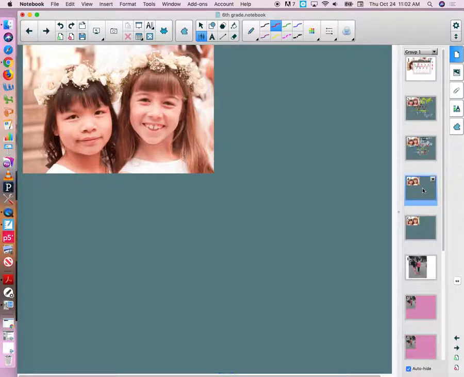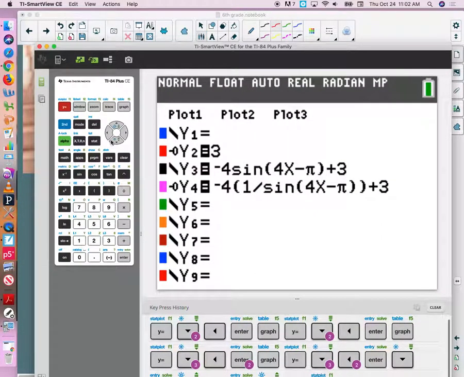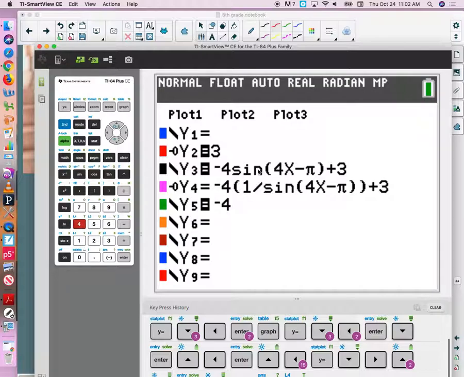Yeah, I can do it here instead of waving my hands in the air. Okay, so this graph, let's turn this off. I don't want this cosecant graph. What if I wanted to write an equation with what Isabel's asking me? I'm going to say -4. Just ignore the middle one. I'm looking at this one.